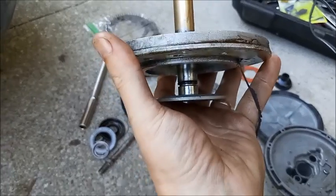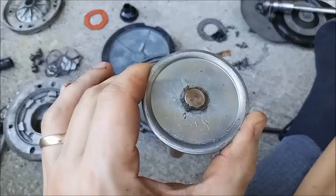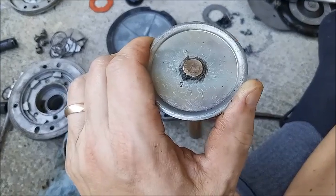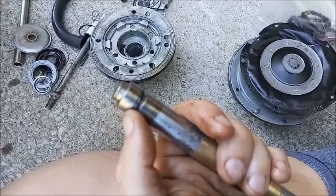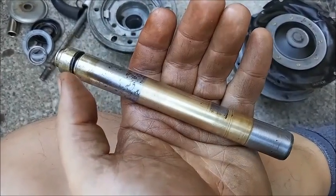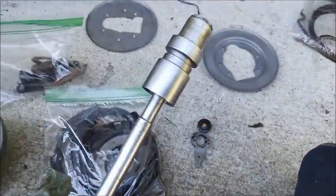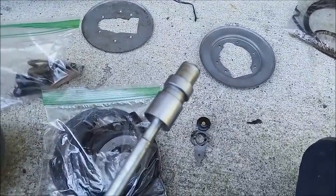Back over on the Delco Moraine unit, these separate. This can be separated also by removing a snap ring. I did remove the end plate, and it's also going to take this O-ring out, so then we'll have the master cylinder plunger for the Delco Moraine. And I also removed the snap ring from the Bendix. Now on both units, the rest of this comes apart too, but the manual specifically says unless it's really necessary, don't do that.